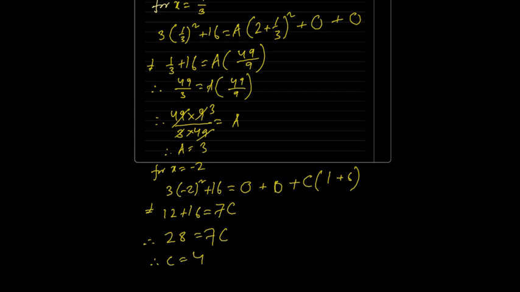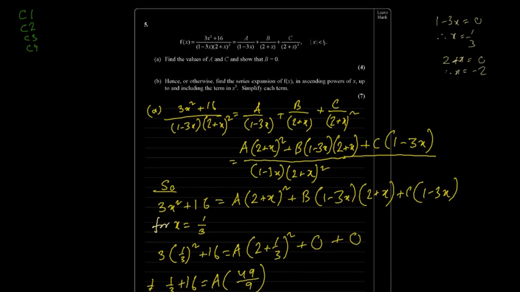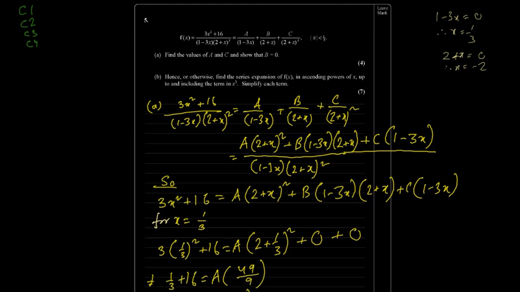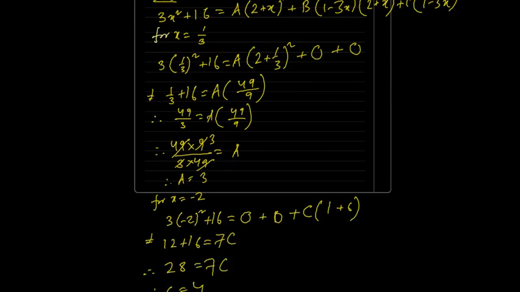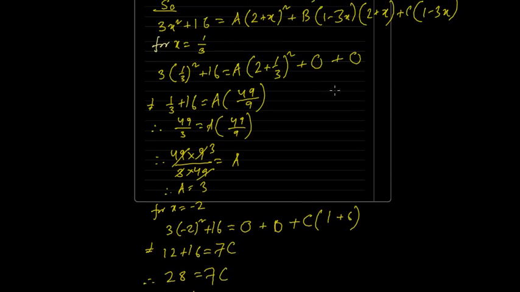We have run out of the terms that we can take as x. We took two: x equals 1 by 3 and x equals minus 2. What about the other variable B? For that you have to take a dummy value, and the simplest and the easiest is x equals 0. So let's put x equals 0 by ourselves. Let me do it here.